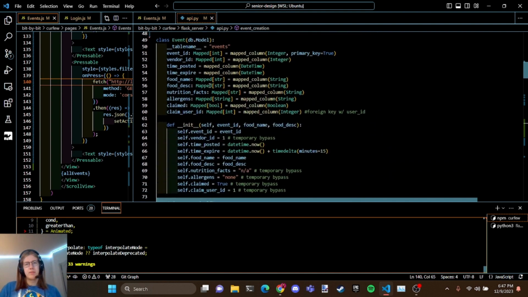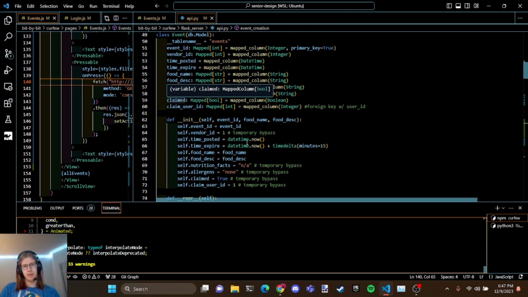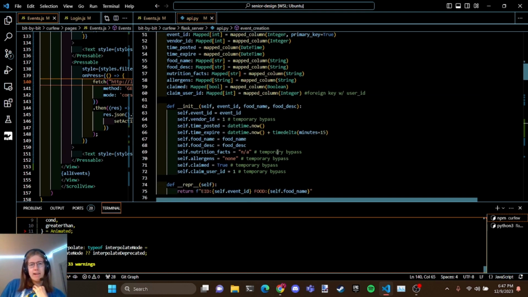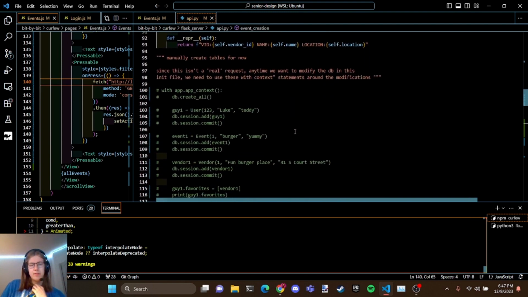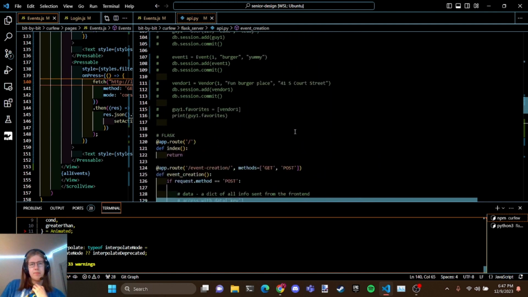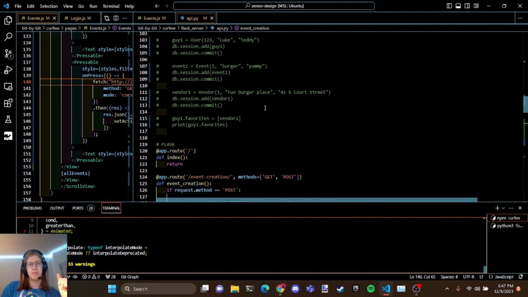And then event is the big one that I'm looking at. As you can see, there is, as I said, tons of different information about it, but I only used 3 of them right now, or more than 3. The description, the food name, the ID, the big ones, and then I store the date and the time of expiry. All that good stuff. Vendor, I did not do this. This commented out code is how you initialize the database initially, and if you want to hard code in an entry or anything like that, that's how you would do it.